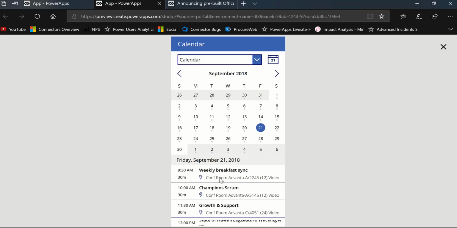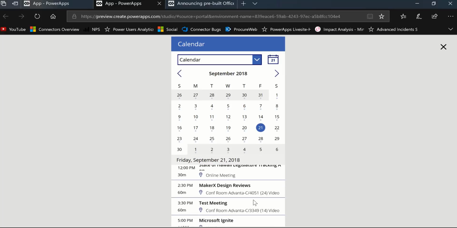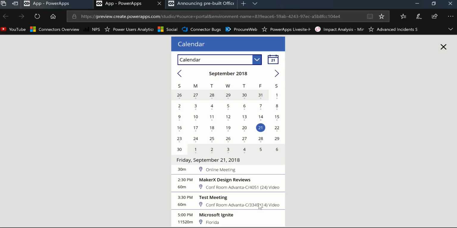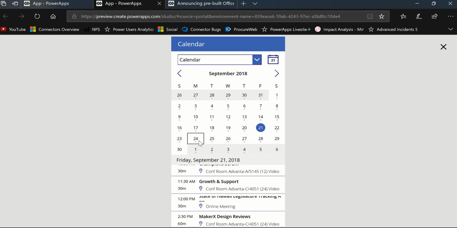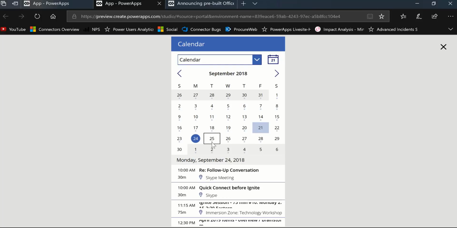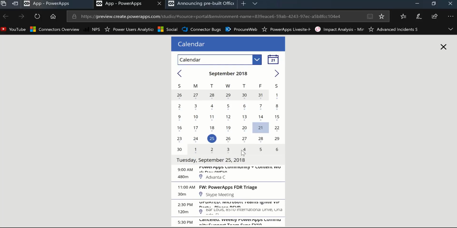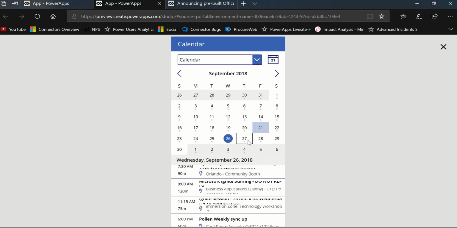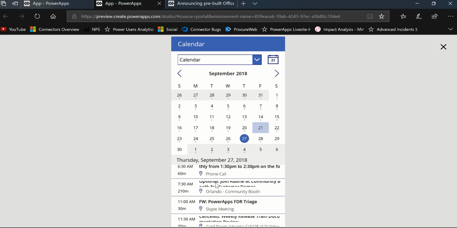And I can click on a different day so it actually goes through my meetings for that day. Here's all my meetings. Look at even the test meeting that we just did together is there. And then I'm going to do the 24th. And it shows me all my meetings on the 24th. Now, next week is going to get funky. So I have some long-winded meeting titles. If you find that your meeting titles are kind of tight in there, you can always decrease the font size or reformat it any way you want.